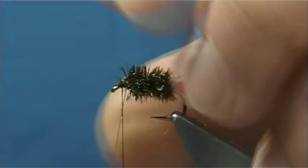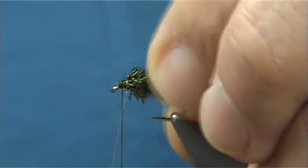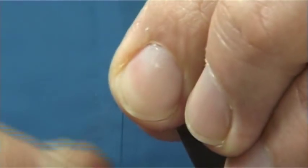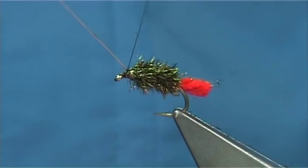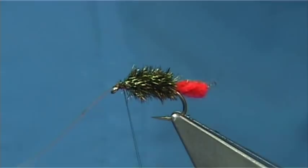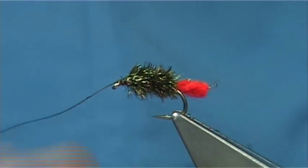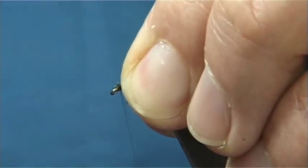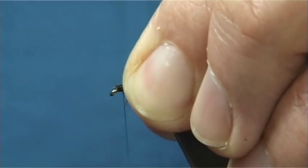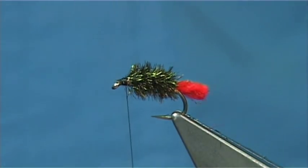Now what I'm going to do is roll back these fibres. Just roll back the herl, just draw them back. Bring that last turn of the wire up, bring the thread with it and put a 90 degree bend in. Just give it a wee bit of wax there just to give me that wee bit extra grip. Now, because it's a fine wire, you can fold it back, tidy up the area, and then you can break it away or cut it away. It's up to yourself. I prefer to break it away.